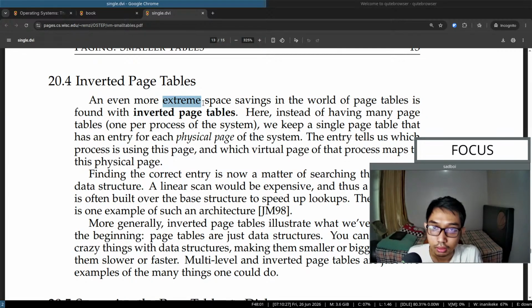There's an even more extreme technique. Here, instead of having many page tables, one per process of the system, we keep a single page table that has an entry for each physical page of the system.